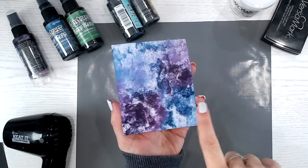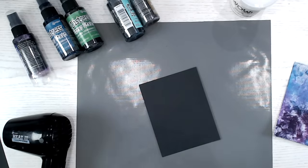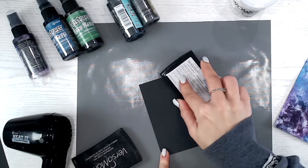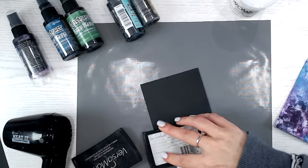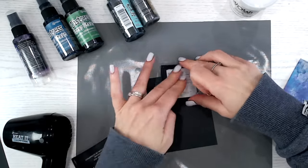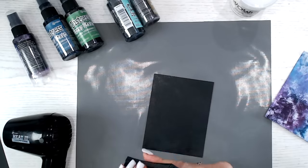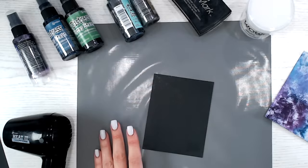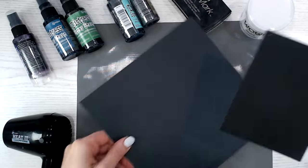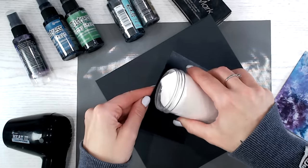Now let's see what this technique looks like on black cardstock. I've got a piece of black here and I'm going to do exactly the same, but this time making sure I put lots and lots of cotton wool and embossing ink on, because on black the black is going to show through — that's what we want. We're going to get some beautiful results you wouldn't usually get on black cardstock, because black cardstock usually won't hold on to color if you're using a water-based ink rather than a pigment. A dye ink is just going to soak into the black, which is never ideal. Let's sprinkle with clear embossing powder — and have a go with different colored powders too.